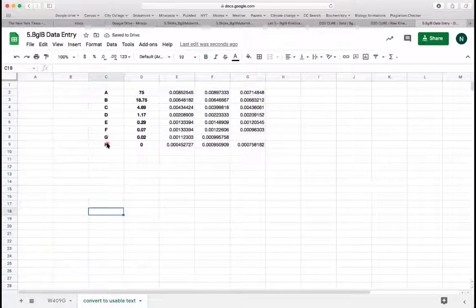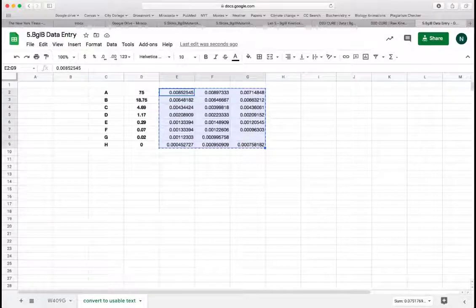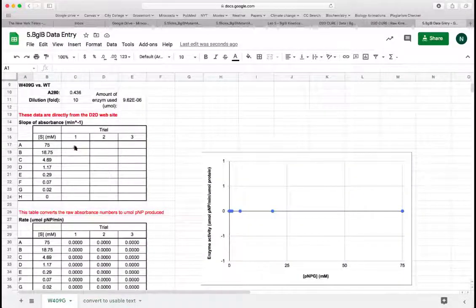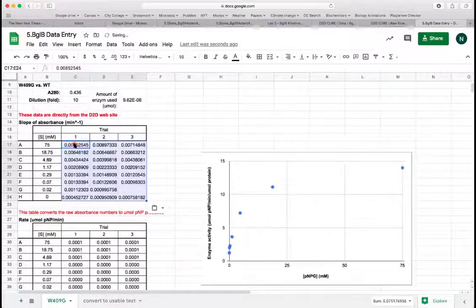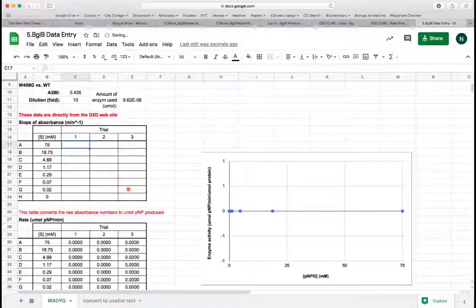So this A through H is a row number. And once again, these are substrate concentrations, so these are the numbers that I want. So I can go ahead and copy and paste these numbers back into that original table. Command C, go back to that original tab, and I'll paste them in here. Okay, so far we haven't done anything. I mean, this got filled out, but so far we haven't done anything. And let me just change it a little bit. There's a better way to do it rather than just do Command V.